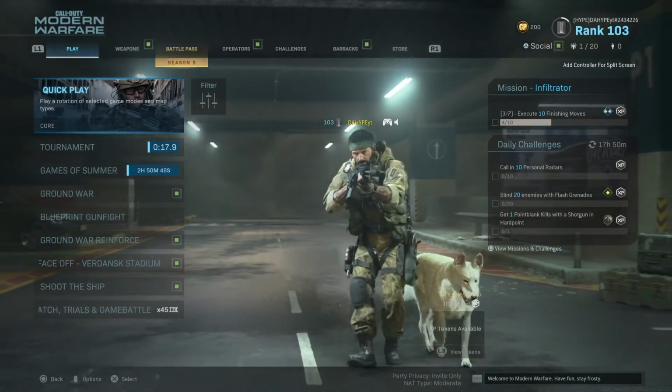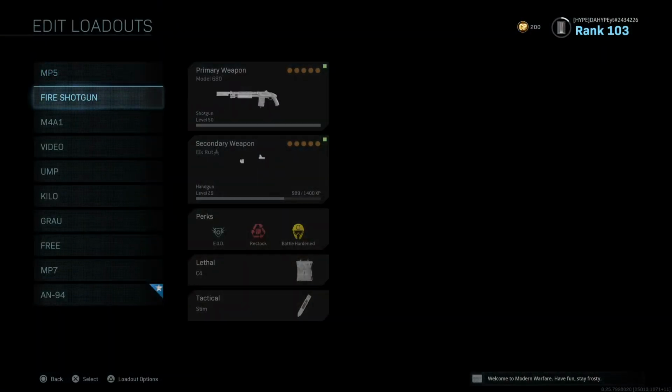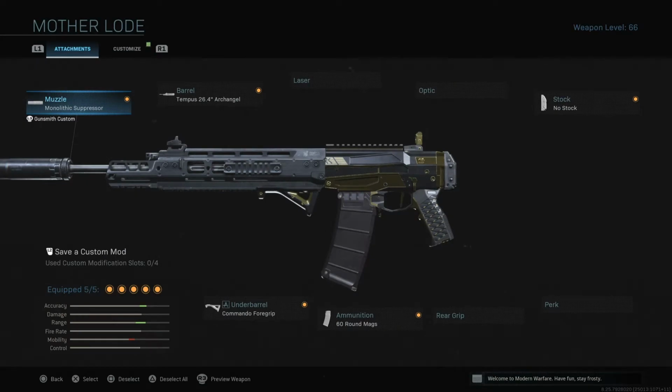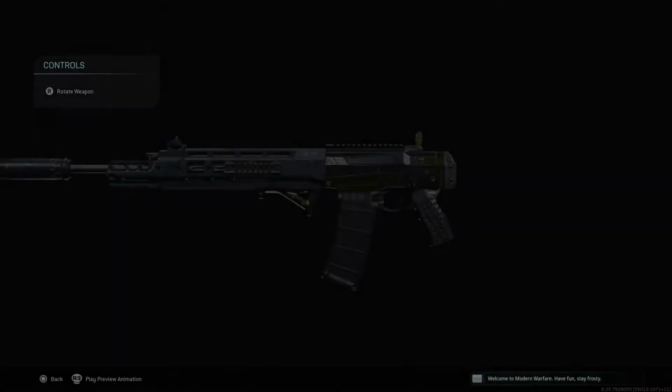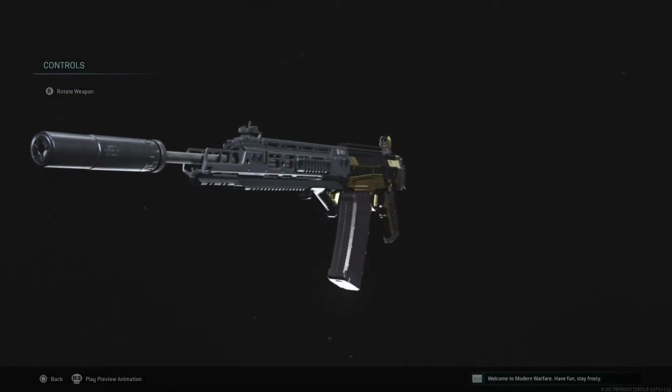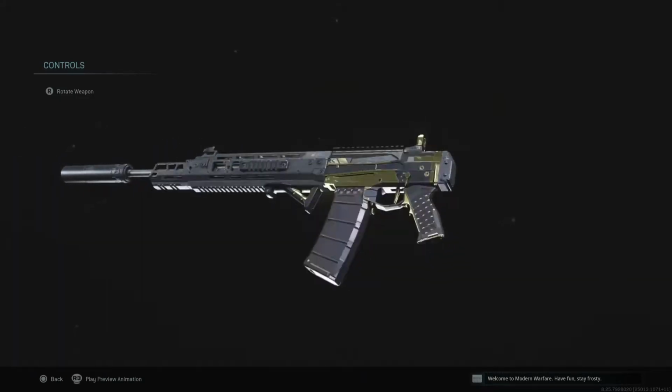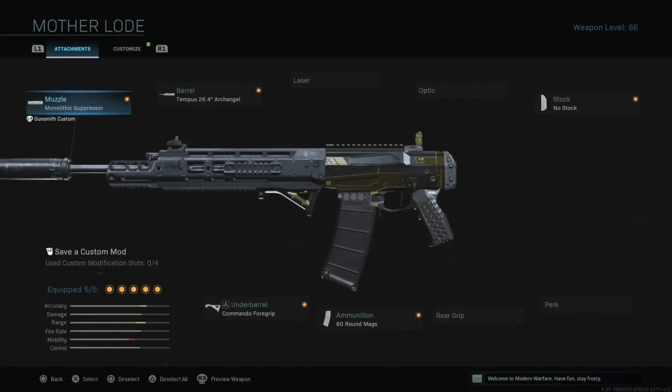In today's video, we're going to be covering a DLC blueprint inside of Call of Duty Modern Warfare, which comes along with a Golden Tracer bundle pack that was in the store, I believe, about a couple weeks ago. This is a variant for the GRAU called the Mother Lode. It's very cool looking, with the whole black and gold aspect to it.